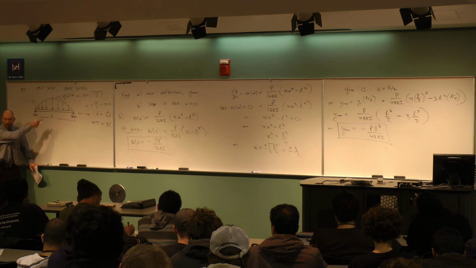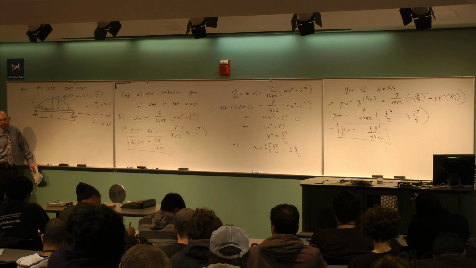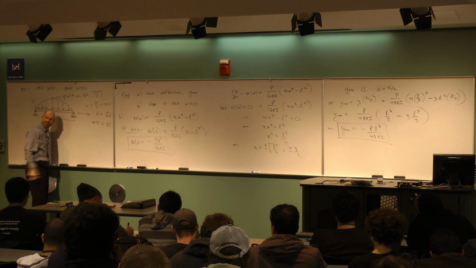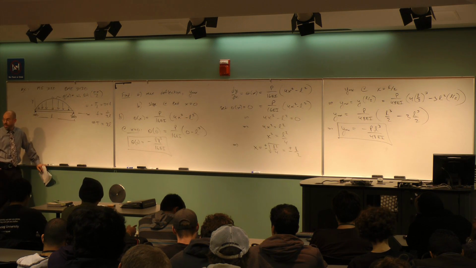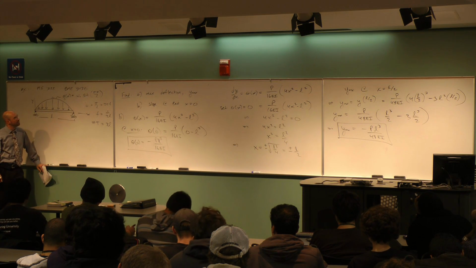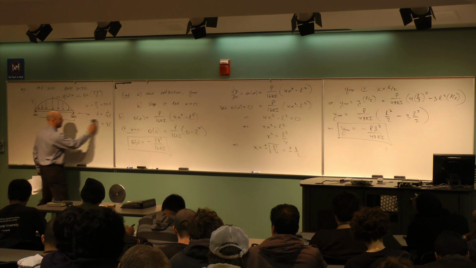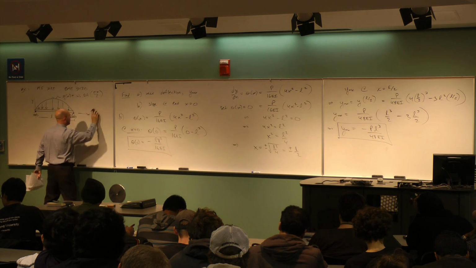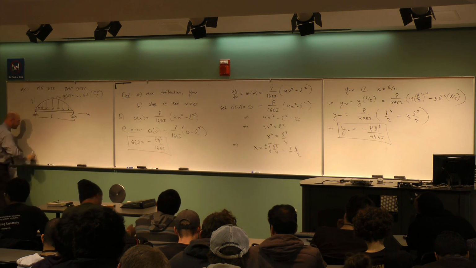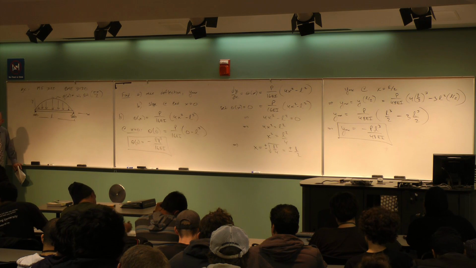How much of a sine wave do I have plotted here? I got half of one. This is the equation of a half sine wave with an amplitude, sorry, W naught. It's a half sine wave with an amplitude W naught. And so the point is, you can use your knowledge of sinusoids to check that. All right, just couldn't resist the opportunity for review.